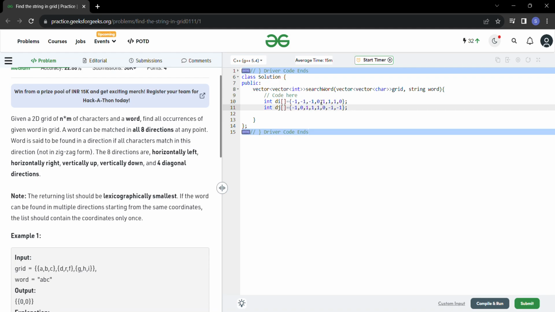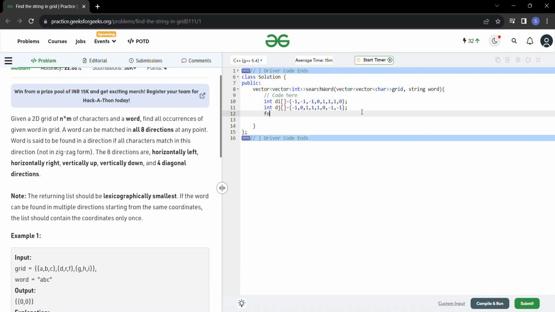So we'll now loop. We'll first find the first character of the word. Okay, so for that we'll have to traverse the entire matrix. For int i equals 0, i less than m, i plus plus. Let's define m over here.